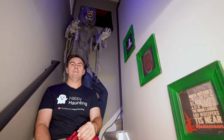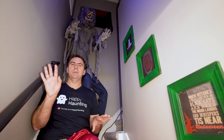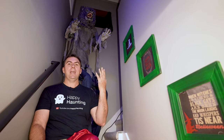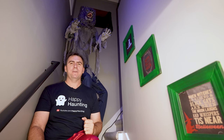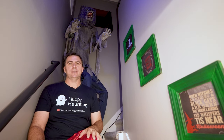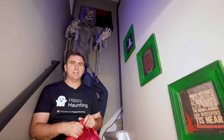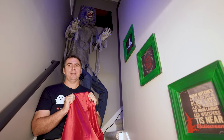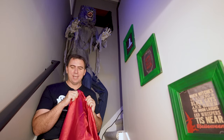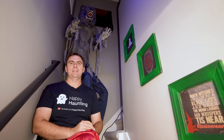Here in the back stairs, we have another transition area between the garage and the kitchen as people have to pass through to get to the pirate scene. And we have our scary werewolf. He's made an appearance in a lot of our outdoor haunt areas in the past, and he never fails to scare people. Remember Granny from upstairs? Well, guess who was coming to visit Granny? Little Red Riding Hood, as evidenced by this cape coming down the stairs and the scattering of her bones.